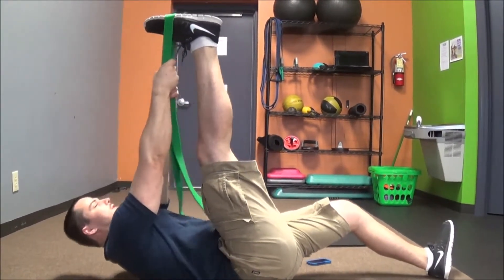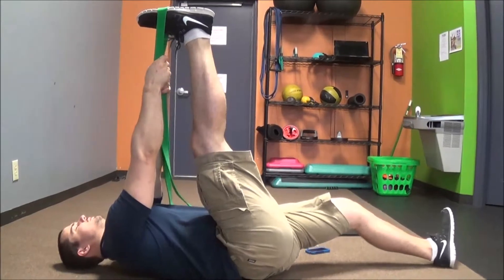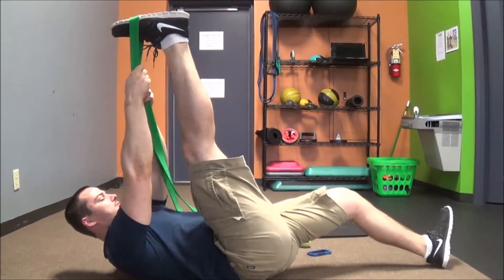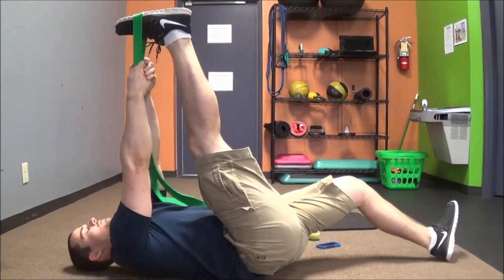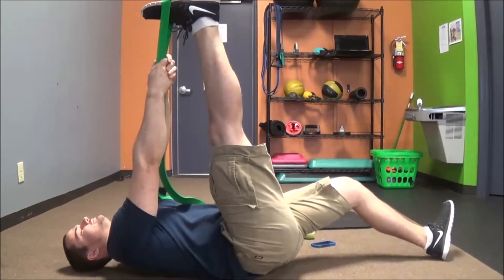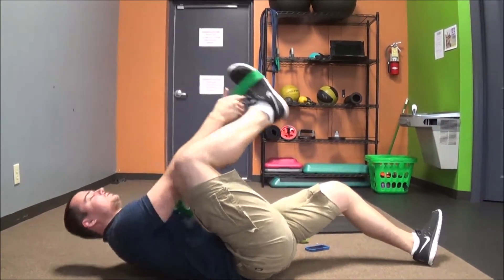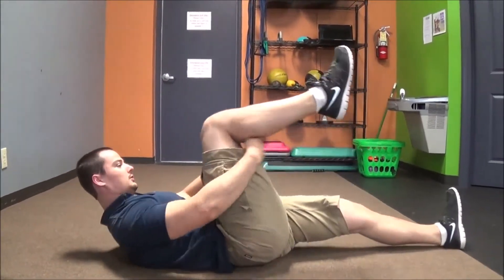During the push we're not trying to get a whole lot of movement in that leg, we're just trying to apply a little bit of tension. During the relax, we're not trying to force that muscle into a new position — we're just trying to let the natural tension and pressure pull it into a new position. It may not be comfortable and there may be a little bit of discomfort, but a little bit of discomfort is okay.